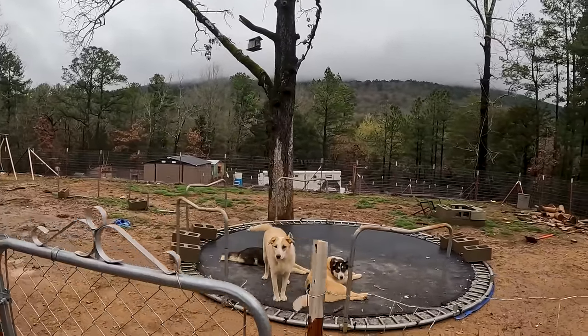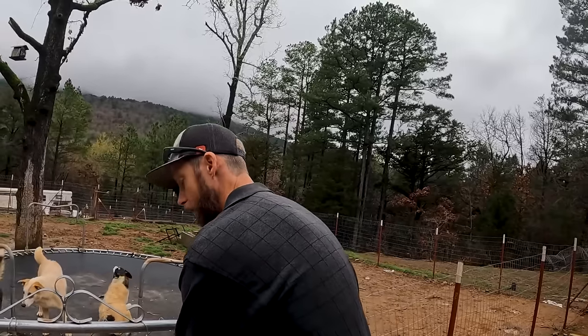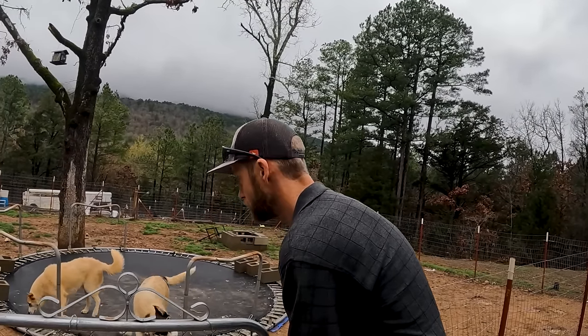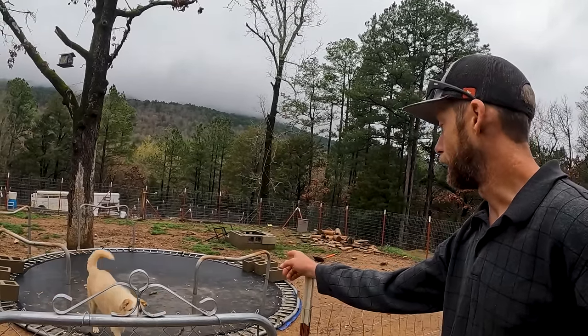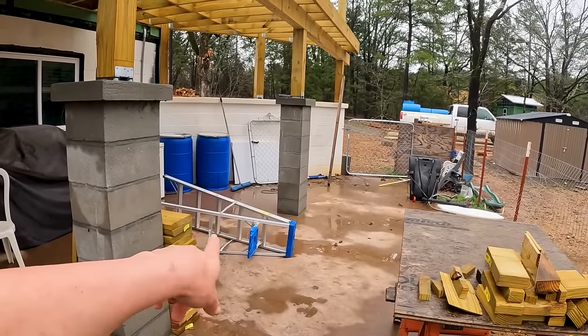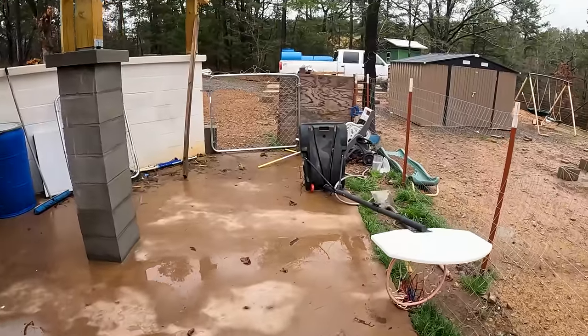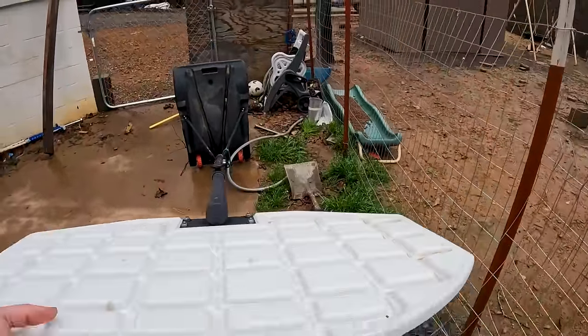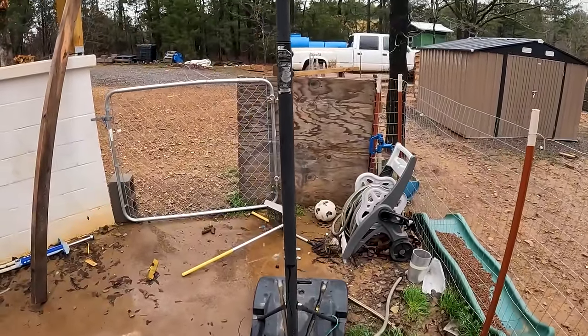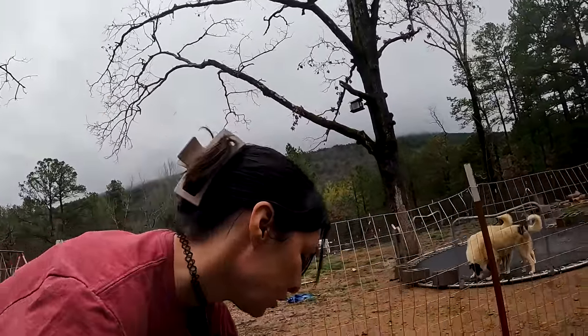I saw it last night around 9 o'clock. I heard something crash, and I don't think it was that, to be quite honest. I think it was the ladder falling, or the basketball hoop falling. One of these two. These both fell last night in that windstorm. That wind was straight up crazy last night, guys. It was whipping around. It was really bad. But it is what it is.